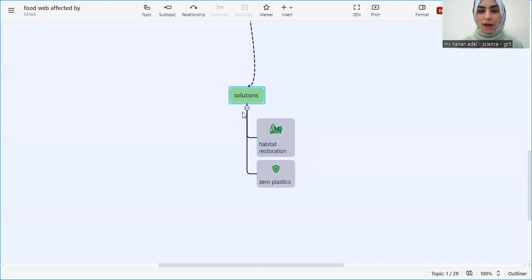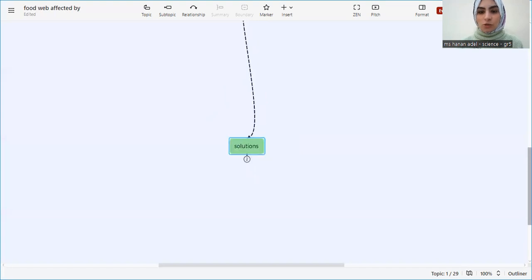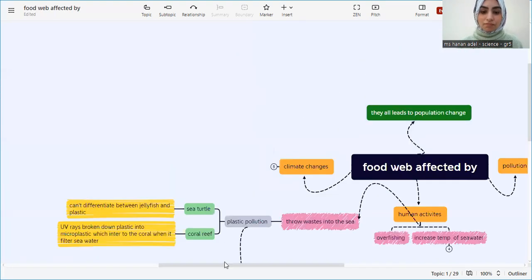One example of habitat restoration, if you remember, we spoke about the coral. If we kill the coral, we can take the small coral, the baby coral, and put them in a place we call a nursery, where we can take care of this coral until it grows. Then we will put it back to that coral reef or its ecosystem so they can stop dying or having color now. This is a way to apply habitat restoration.